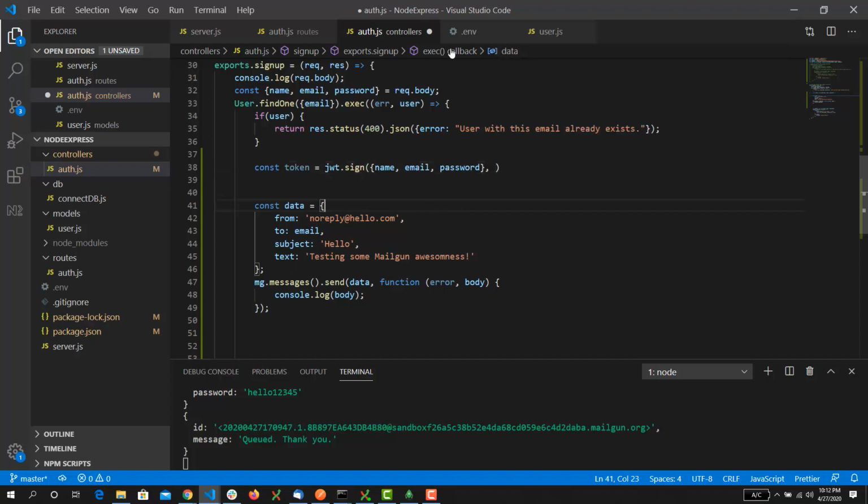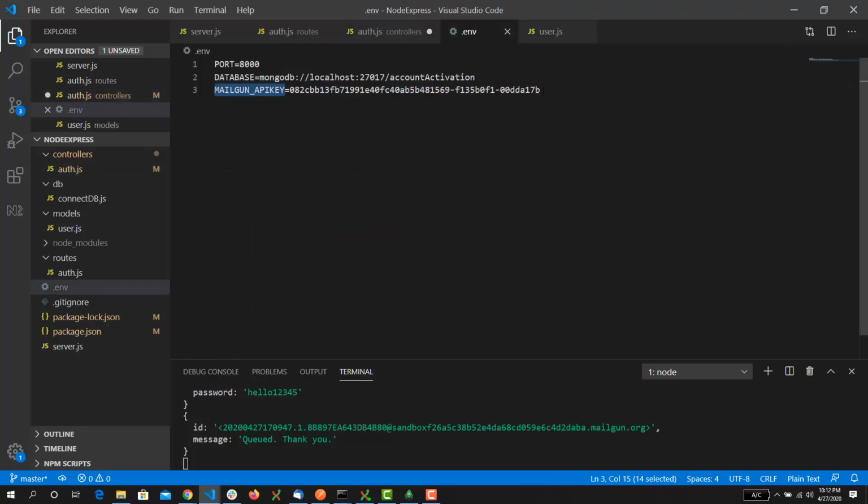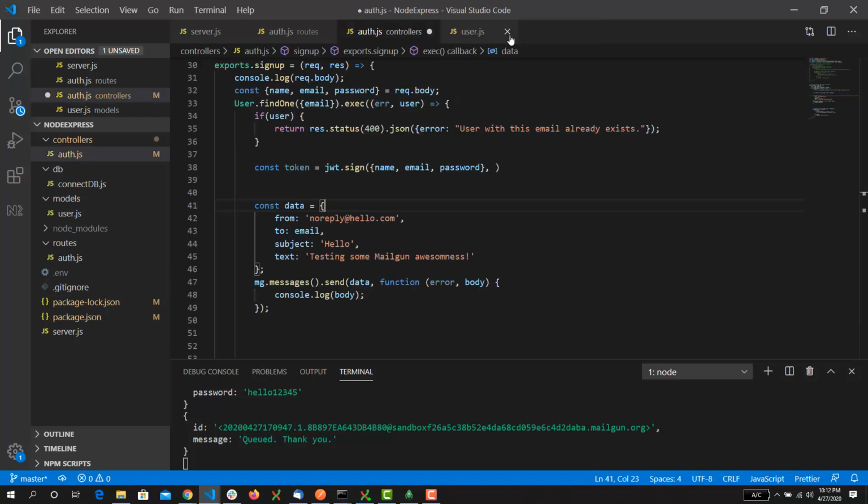And for the key, if I want to decode this token, I need to use the same key. So let's create a new activation key, JWT_ACC_ACTIVATE. And here I can write anything, account activate key 123. And JWT_ACC_ACTIVATE, I'm just going to close it.